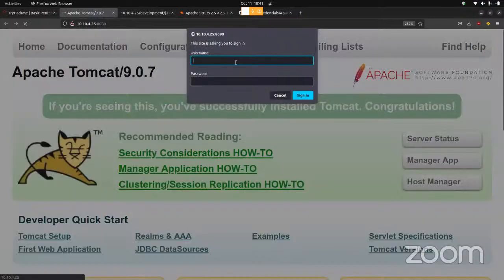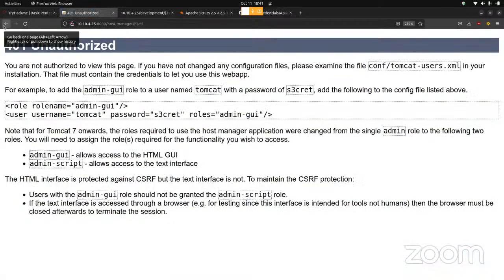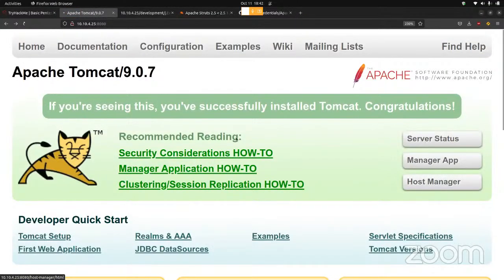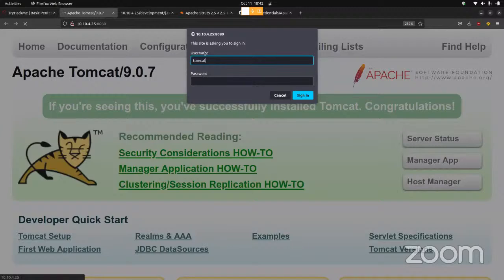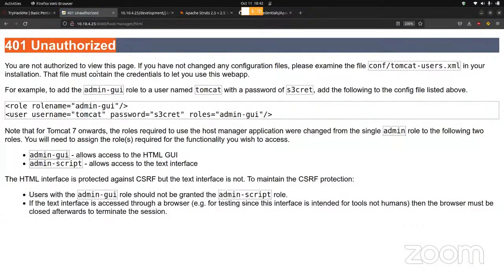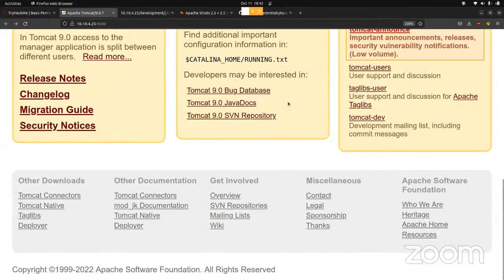Host manager, I think that's also going to ask for a password. I'm going to again try the common passwords. It is important to make sure you try these common passwords, because many times, okay, Tomcat secret is something I should try because it clearly looks like they want me to try it. Host manager, Tomcat. Yeah, that's not going to work. So we get a 401 unauthorized, okay, but it does tell us where the users are and where to examine, but we cannot examine because we don't have the access, right? But we do have the documentation.